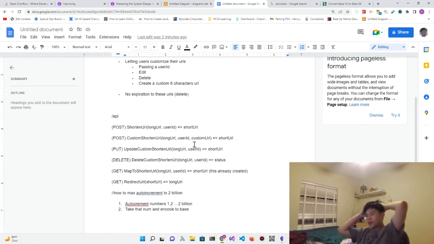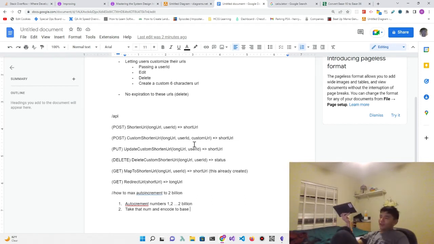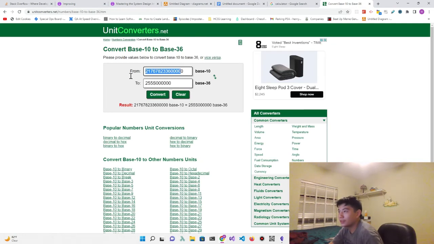Wait, so if I take the number and I change it to base 36, then what's the benefit of doing it that way? I don't see any benefits of just putting that number as just an incrementer. I mean, if we're just going to auto increment and it's going to be predictable, then what's the whole point? Because eventually I'll hit 2 billion, right?